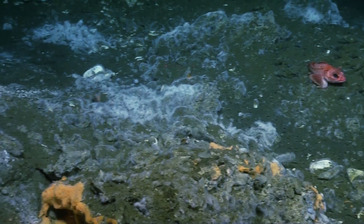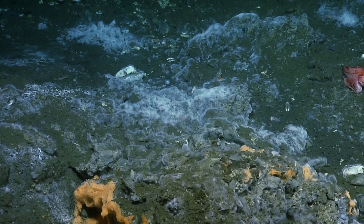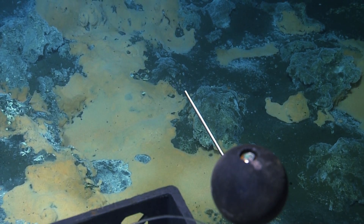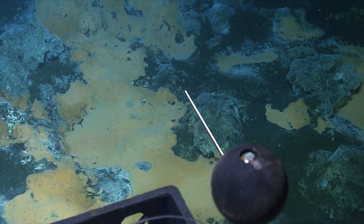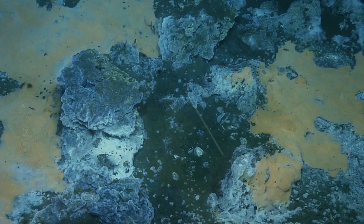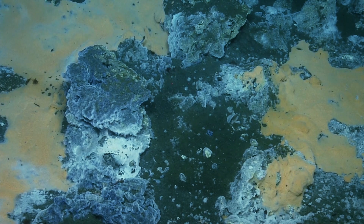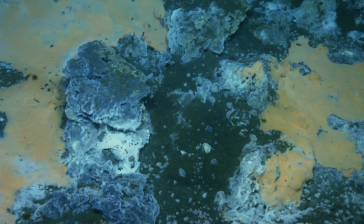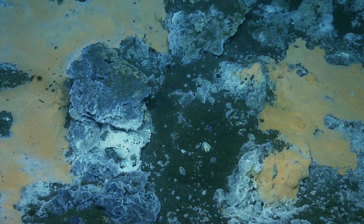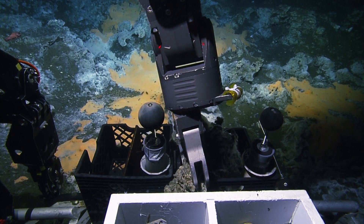So these hairy filaments — are they filter feeding? Are they grabbing water? When we see these filamentous things, there are a few possibilities. One is that they're just forming long filaments and basking in the sulfide or methane-rich fluid and making a living off that. Some organisms use filaments to capture particles from the water; others use filaments to absorb nutrients. And if you're a bacterium and really, really small, there's something to be said for forming filaments so that the assemblage of cells can position themselves better in the water.